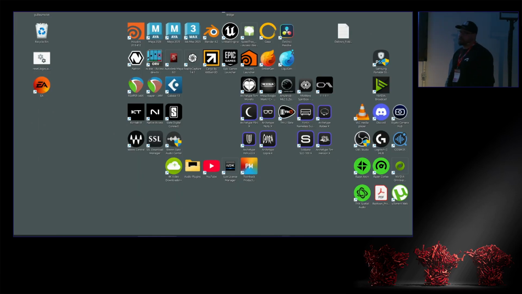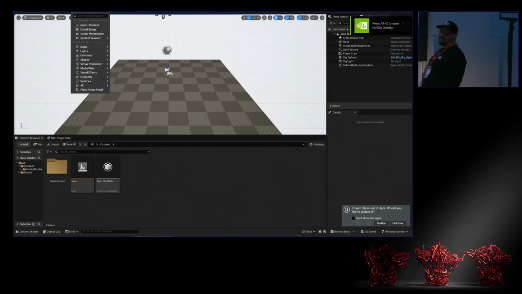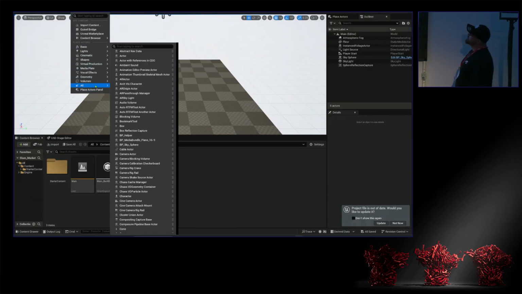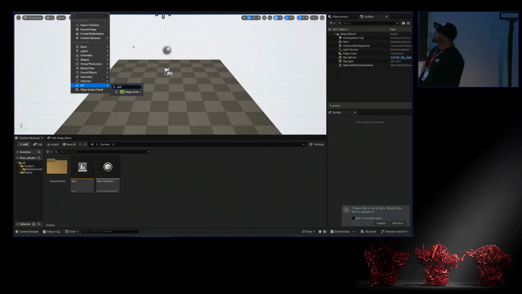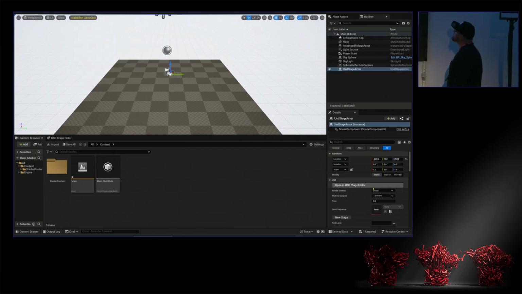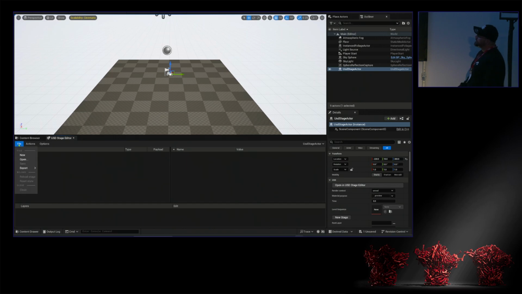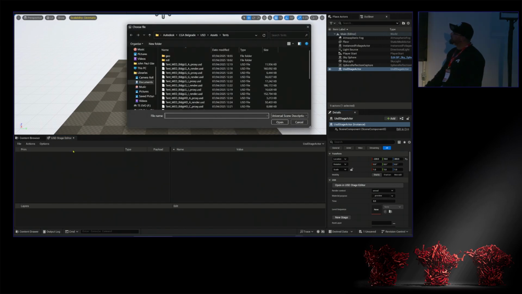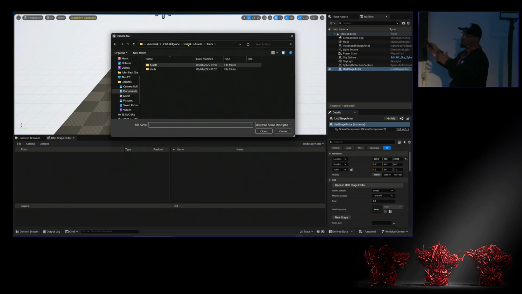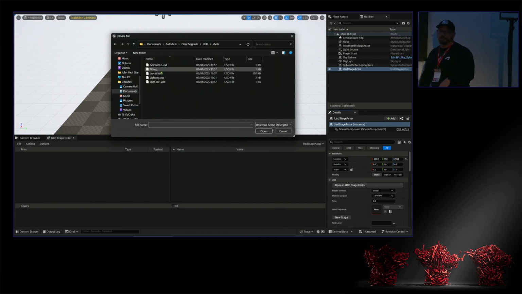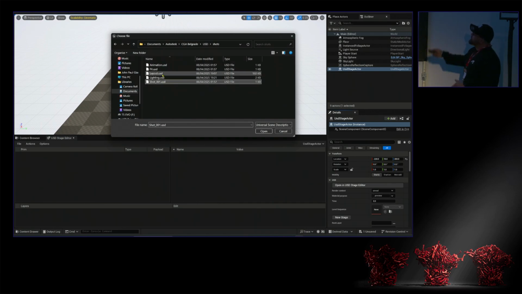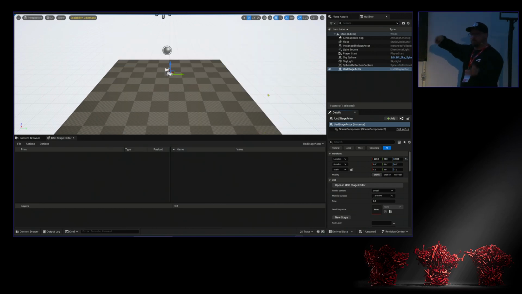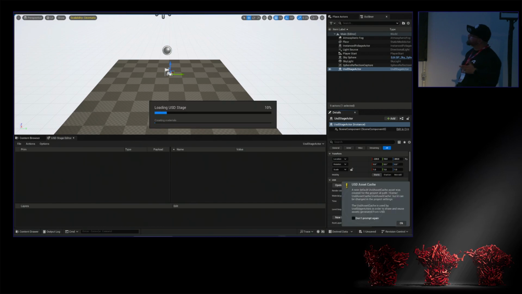It will ask you to restart, and don't look at all the stuff that I have. But it's pretty easy. You can see the workflow is super easy now. You just find your USD stage actor inside of Unreal, and just open that. And all you need to do is locate that file that you exported. So basically that assembly that you saw in the end, which is in this case shot 001, and it will know exactly that I have all those layers there, and will bring them in and give me all. It takes a while. In this case, it took me a little bit of time to load it, but then it loaded in the end.